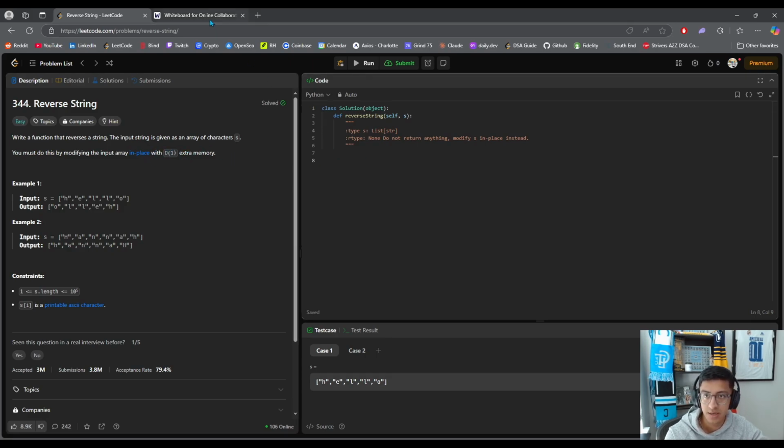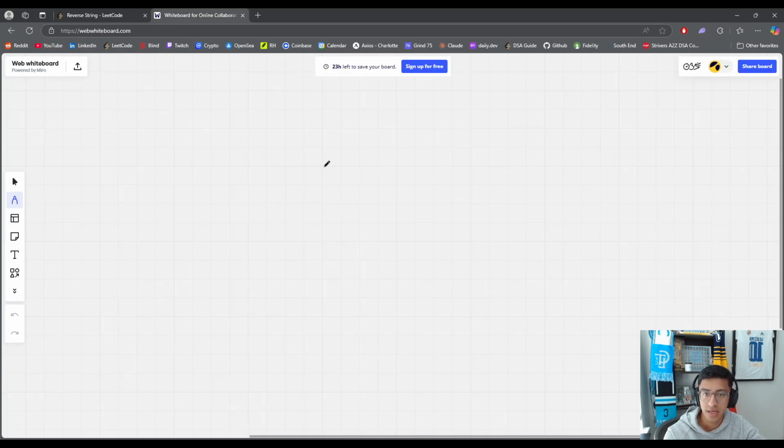So in place is very simple. That just means that we can't declare a new array or anything like that and do it that way. It'll take up more space and time as well. And in this case, we want everything to be as efficient and fast as possible. So we will modify it in place. Luckily, there is a technique that makes this a really simple problem, and that's the two-pointer technique.